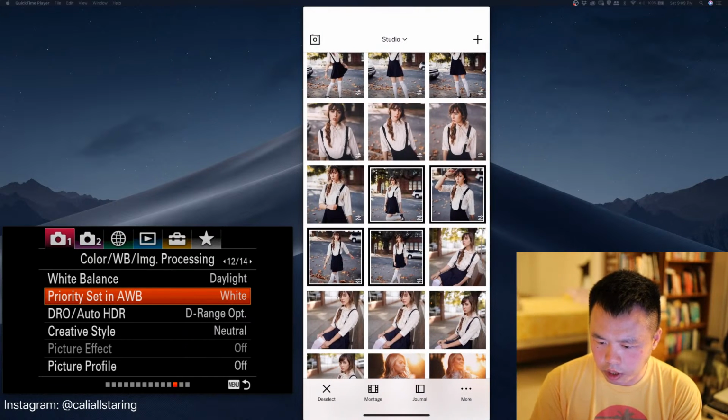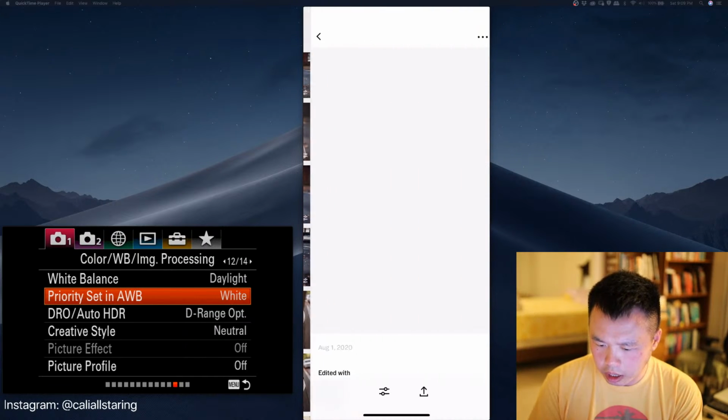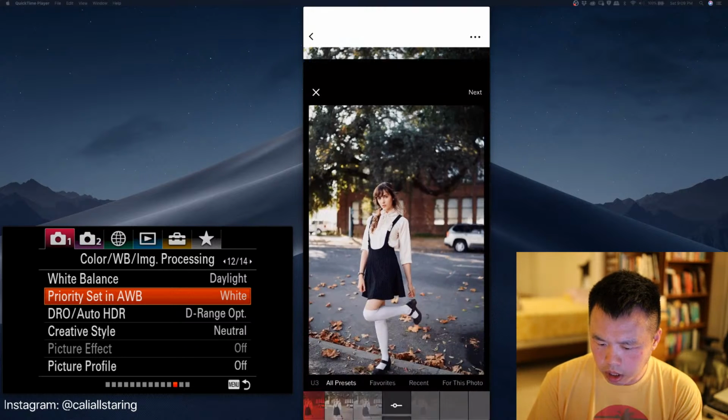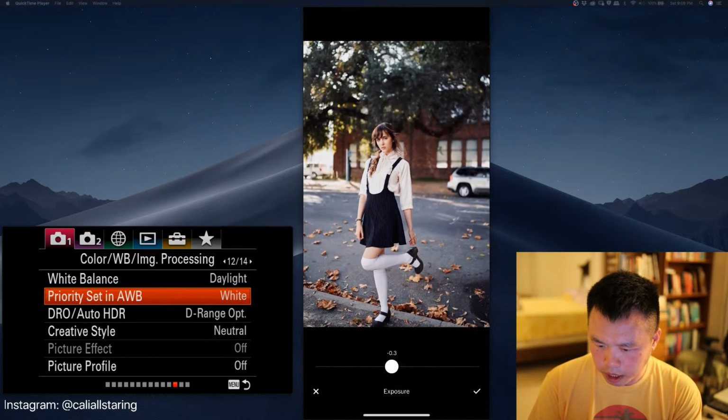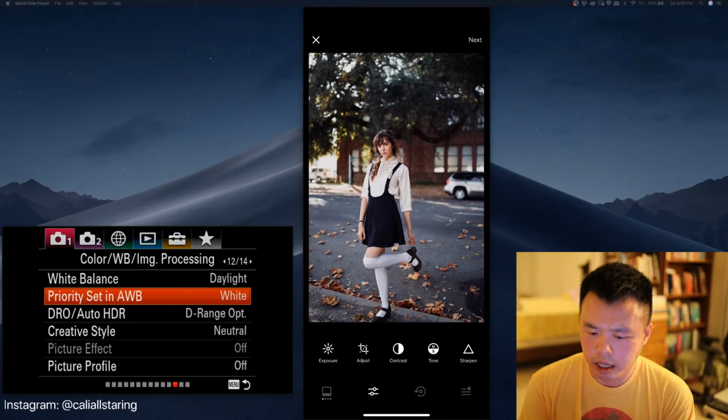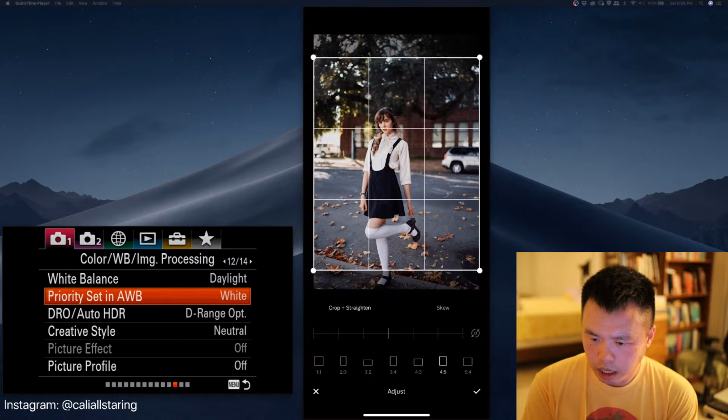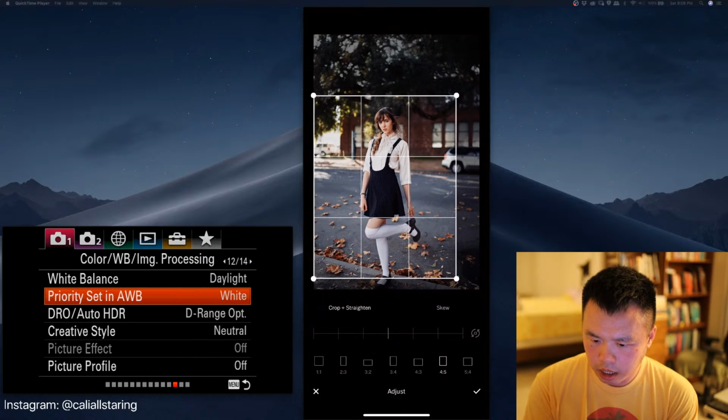So you can do a different style of editing. This one has another one, the full body, but it's too bright for me. I'm going to edit it like this.